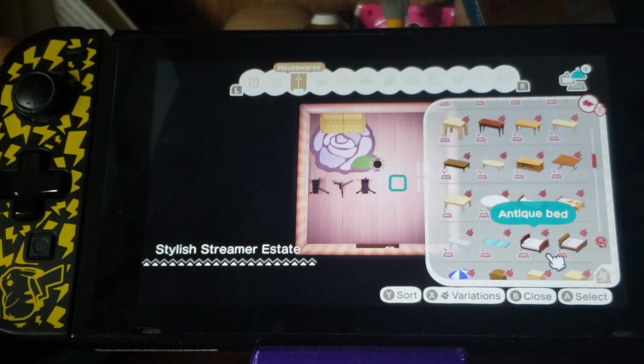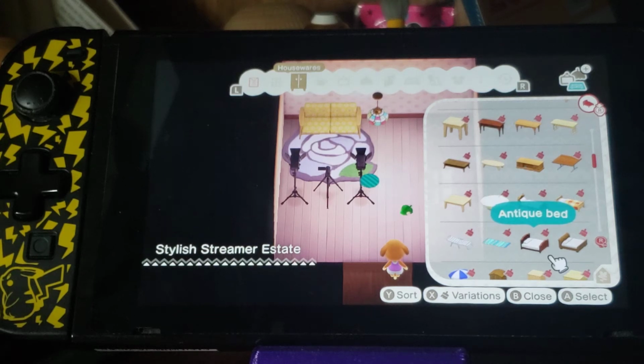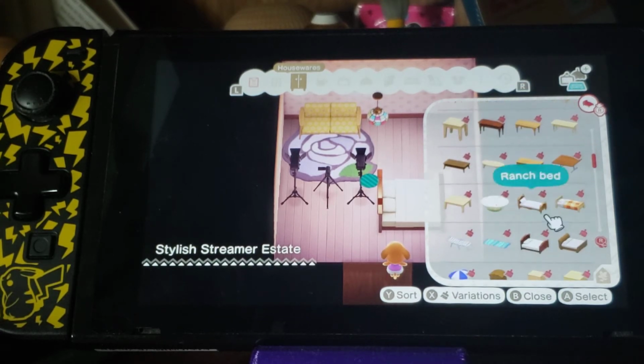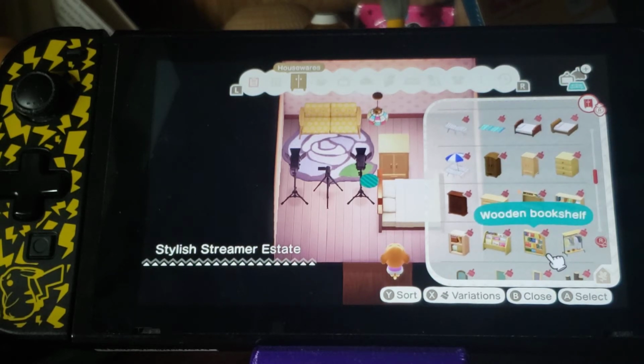Let's see, yep, we do have beds. We'll put the antique bed in. And then what else do we want to put in here with her? We don't want to leave her with nothing. She's just streaming, right? So let's see. Can we find her a desk? We'll get her a console too. Put her wardrobe in there. She really liked that one.